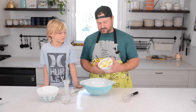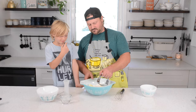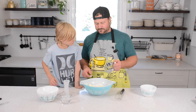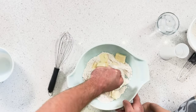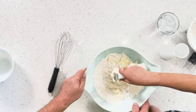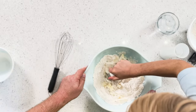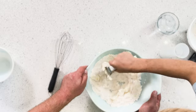Next, we're going to add our chilled butter. And we're going to use our pastry, I don't even know what you call this. Pastry blender. Our pastry blender, to mix it up. Maze, do you want to do this? Yeah. Just go around like this? Yeah, I know what to do. Okay. You want about pea-sized lumps of coated butter in your mixture.